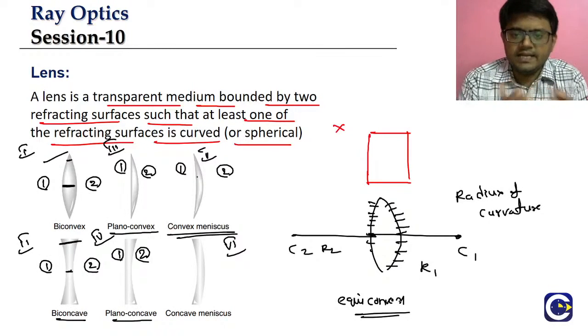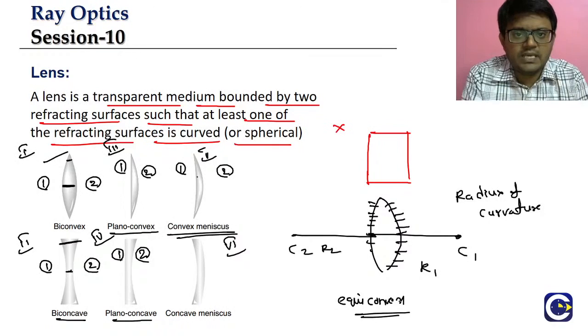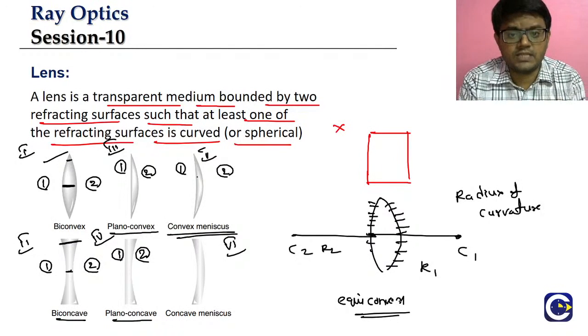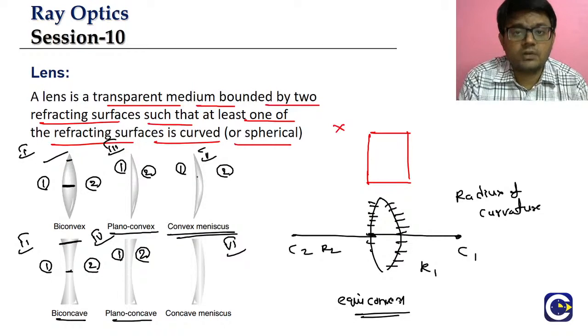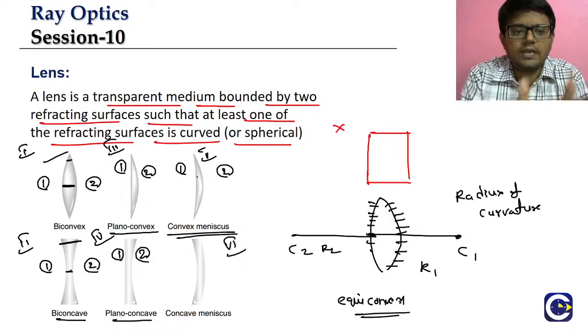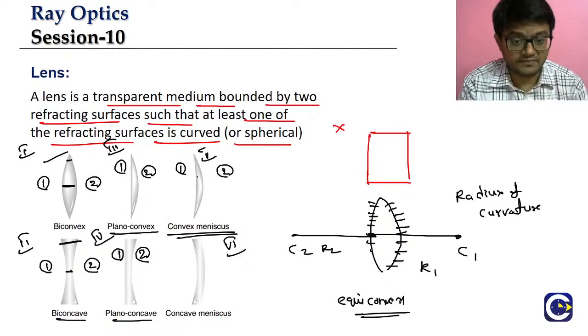So obviously when the radius of curvature is changing, it means the refracting phenomena will be having a difference. So that is going to result in some kind of an observation that we will make with regard to the overall image formation of the lenses. What kind of an effect the radius of curvature will have on the image formation, we will be able to understand as we get into the discussion. But this is broadly how we look at these various combinations of these refracting surfaces.